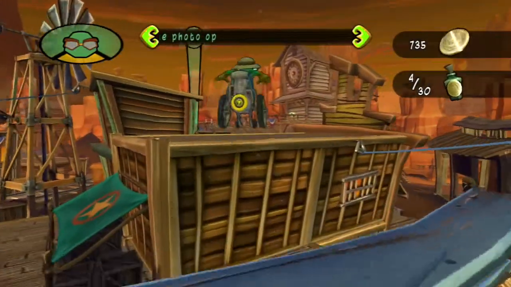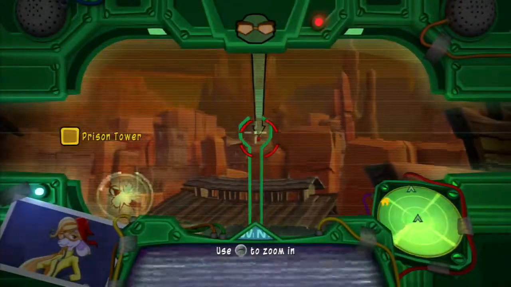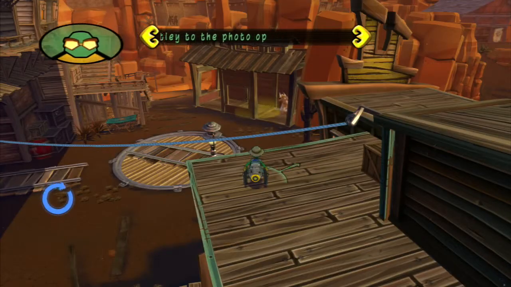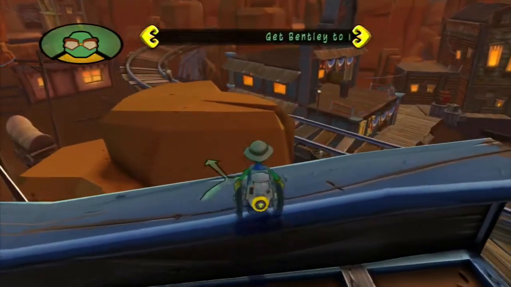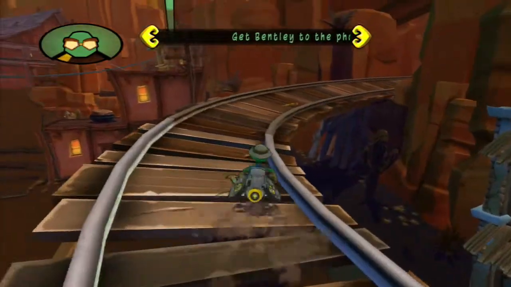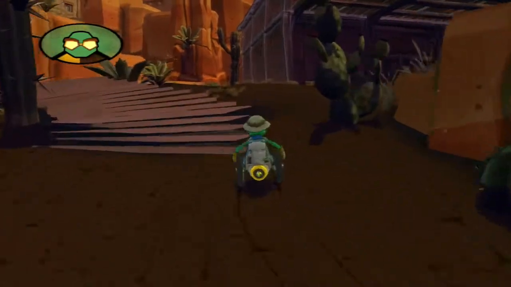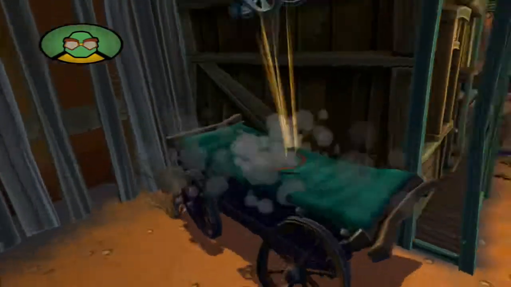Okay, let's see. Up here. And Tennessee Kid Cooper are in that high tower. Okay. And take the picture. Now we gotta get up. We gotta figure out how to get up higher.